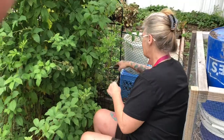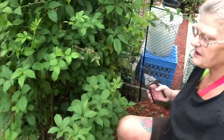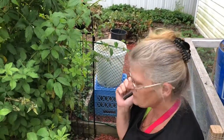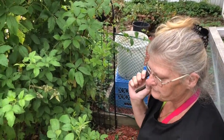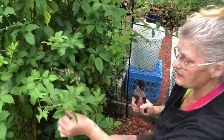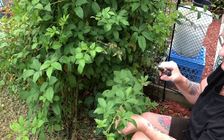Look here, caught her sitting down on the job. Look here. What you done? I am cutting the canes from the blackberries that produced this year. These are the new ones. They didn't produce, so we'll leave those to grow to next year. This is what'll give us our berries next summer.